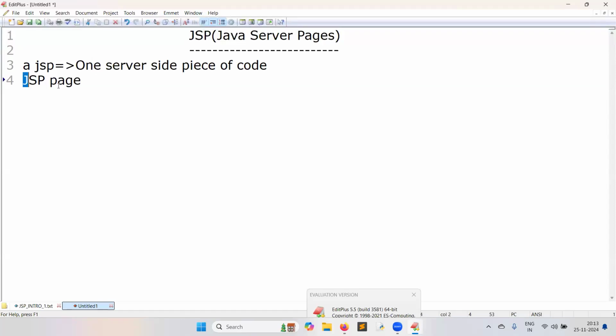Capital letters mean the technology. Small letters mean one server side program. What is a JSP page? A JSP page is nothing but a JSP. Both are equal.